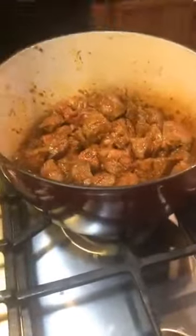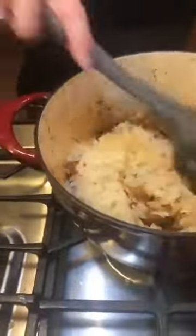Okay, so this is pretty caramelized. For TV's sake, we're going to go ahead. Some of it is red. It's good. It'll be fine. Okay, we're going to add the onions back in. Okay, so that looks great.